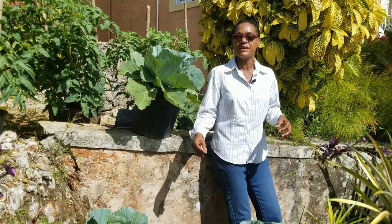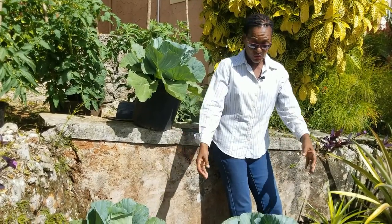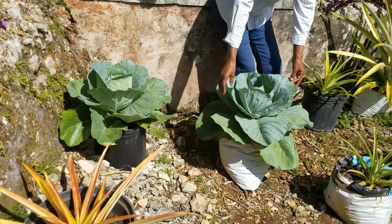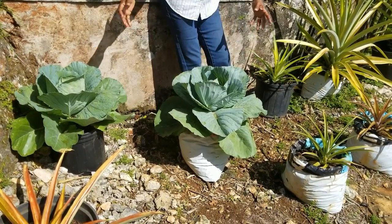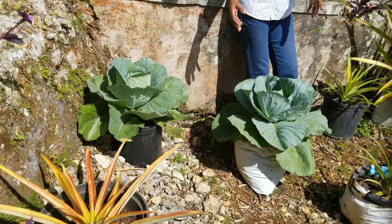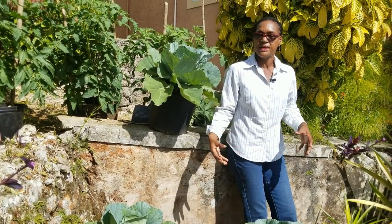Let's start with selecting the optimum location for your cabbage. In order to produce these big, healthy leaves — because these leaves are the powerhouse of the cabbage — you need to give them sufficient light. Cabbage needs to get at least six hours of sunlight a day, but really ideally you should be looking for eight to ten hours.